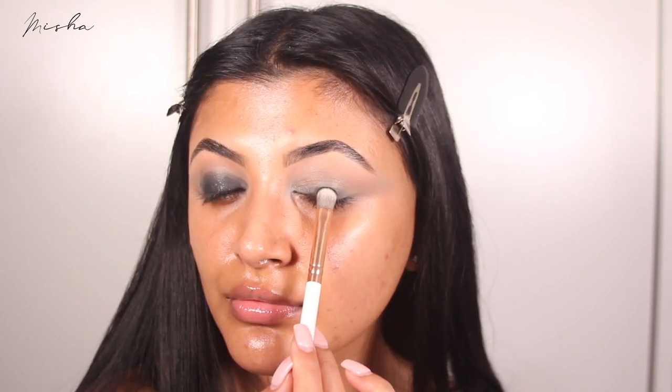I'm going to take the A28 brush, which is a flat top dense brush, and I'm taking the color Coal Under Pressure — this is a black shadow with speckles of glitter — and we're going to pack that on the lid where we placed the black eyeliner. This bit isn't neat at all to start, but then I'm going to take the same brush we used for the eyeliner and start blending out those edges using circular motions to soften everything out. It's better to go over the top and it will all blend out. I added in some more black, then went back in with the transition shade.